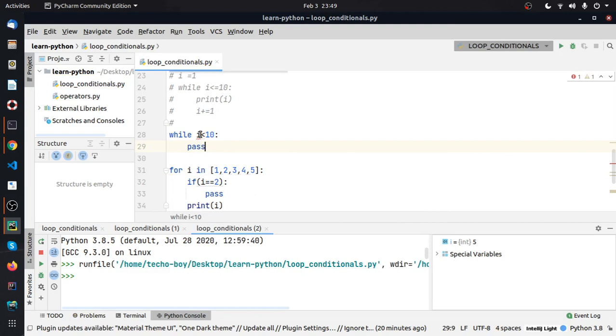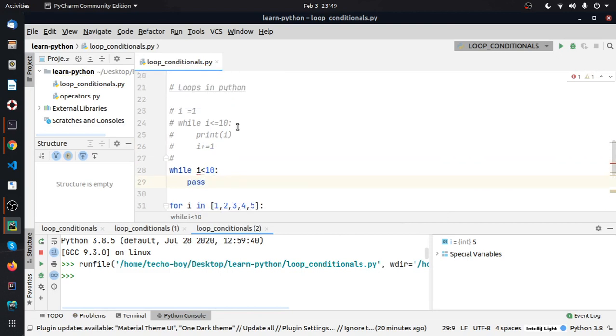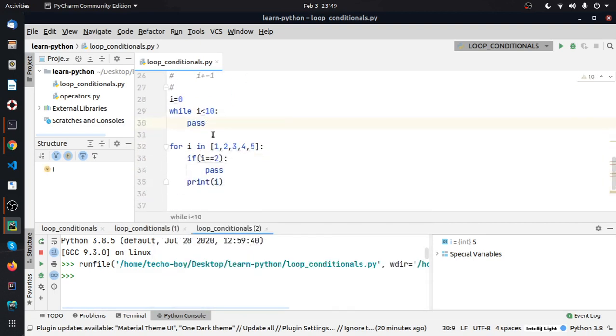And why is it giving me an error? Oh, because we don't have i equal to 0. So yeah, now you can just use something like pass. If I'm not going to use this pass, it is going to throw me an error. If you have some functions or something like that, you can just use pass to ignore that. Means you are telling basically, okay, just keep it for now. We are going to do something else after a while. For that, we can mainly use pass. This means just ignore for now.